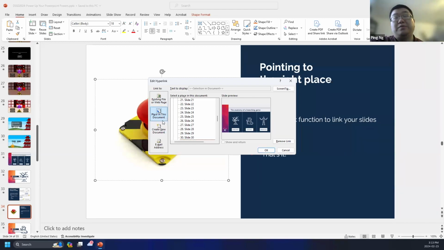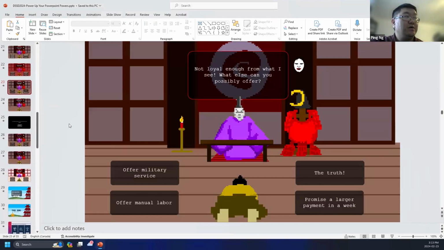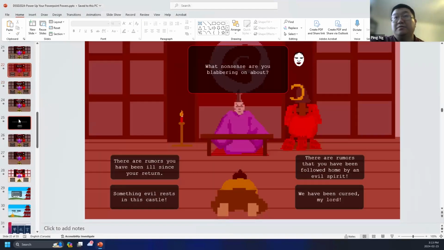And it allows you to basically create interactive elements on your slide that can help you travel through your presentation. So in this particular case, I've just linked it to this anatomy page, and the button automatically brings me back to that place. So this whole story that you've seen earlier, every button is just a linked button that brings you to the correct slide. Of course, I think the heavy lifting really comes from planning your branch correctly.